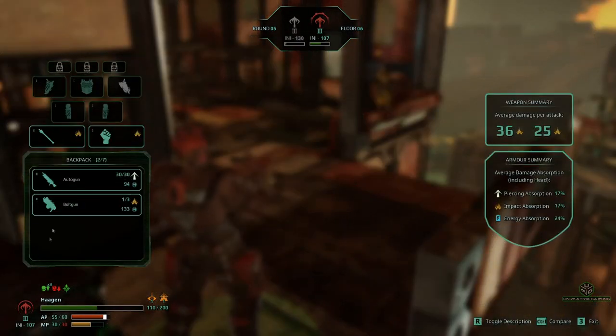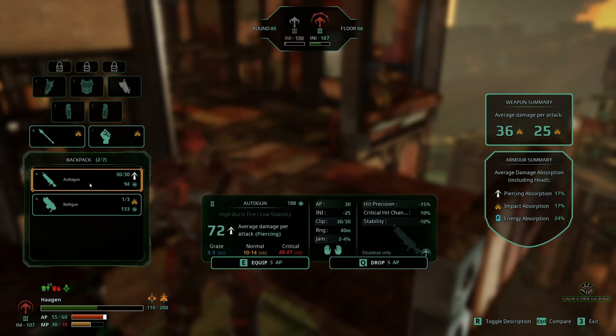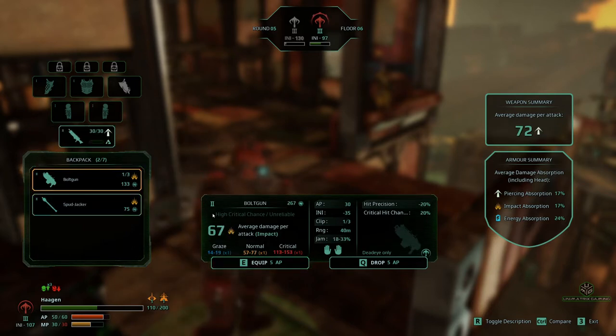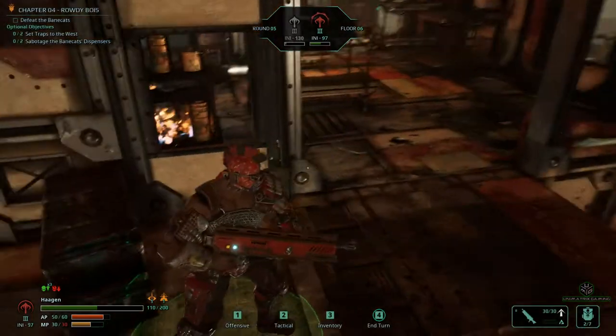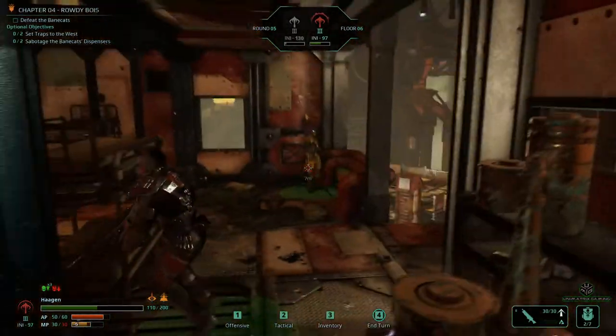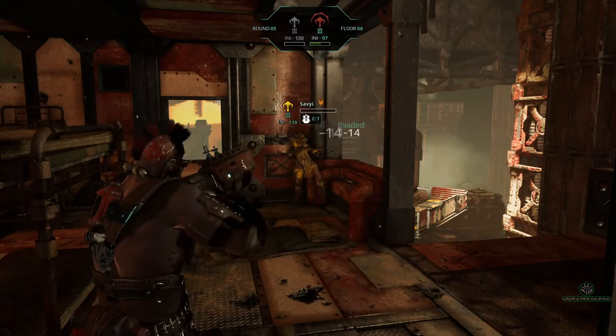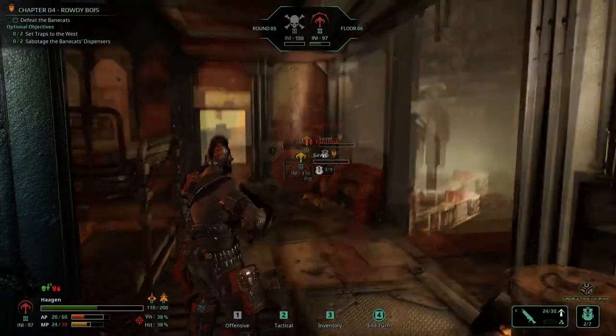What gun did we have? Average damage per attack, piercing, 72, 67. Let's equip our piercing gun. Assume it's a two-handed thing, yep. Yeah, we'll do a normal shot, I think. There you go, that's her down.